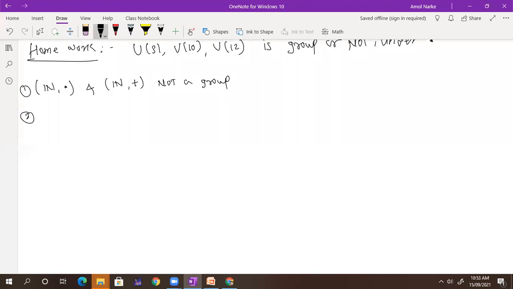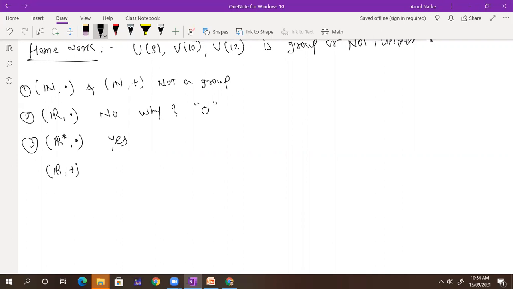Yes, sir. Now tell me, are the real numbers with product a group? Just do the calculation in your mind. No, sir, it is not a group, because the inverse condition does not get satisfied. For which element? For 0. For zero there is no inverse, so it is not a group, and the rest 3 are satisfied. And what about R star with product? Yes, it is a group. R plus? It is a group.